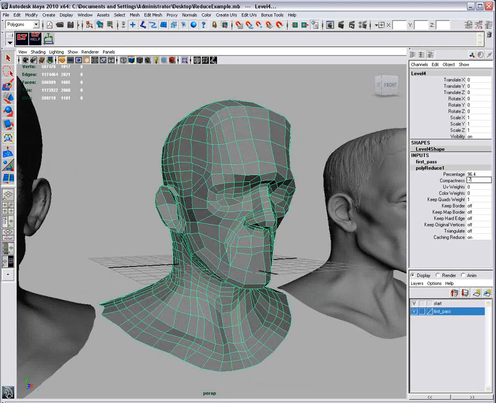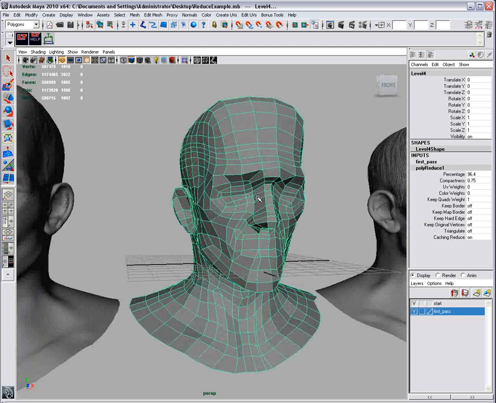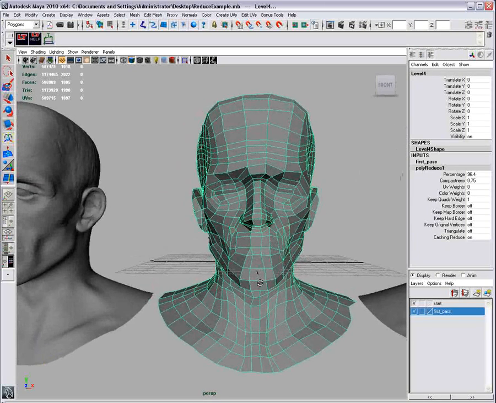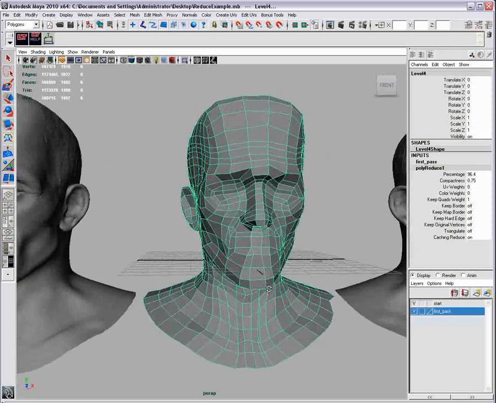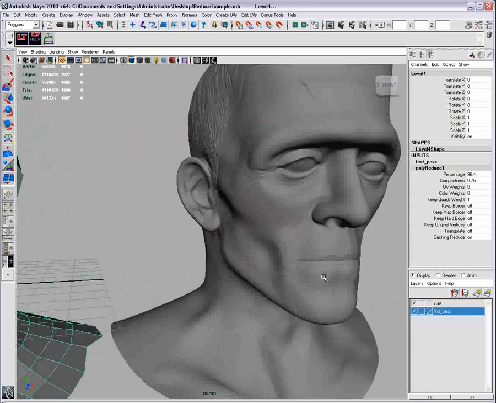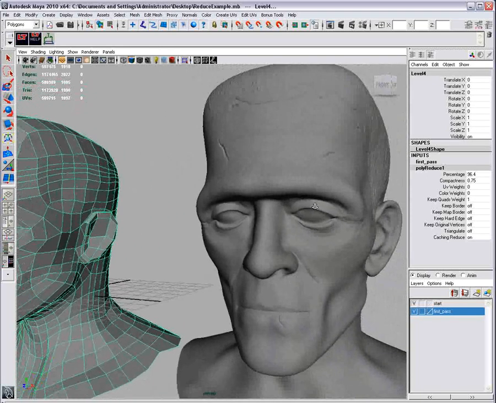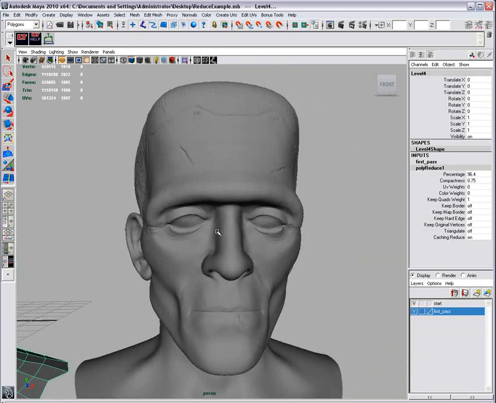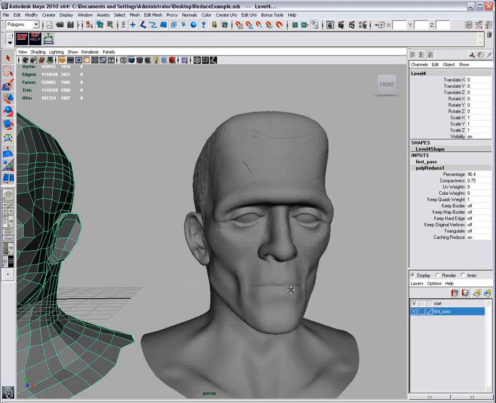Now the next step is to take this a little bit further and do some manual edits. One thing that you'll notice is that the symmetry of my character is still kind of there, but it's been lost to a certain extent. If I look at my high resolution, you can see that I've got variation. Let's pull back. You can see I've got scars in the forehead. I've got different details in my high-res mesh, which, once I start to reduce this down to a lower level, will become more obvious.